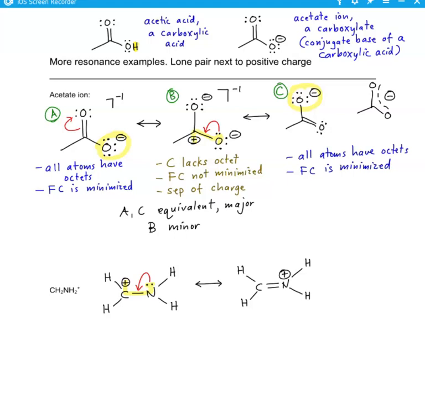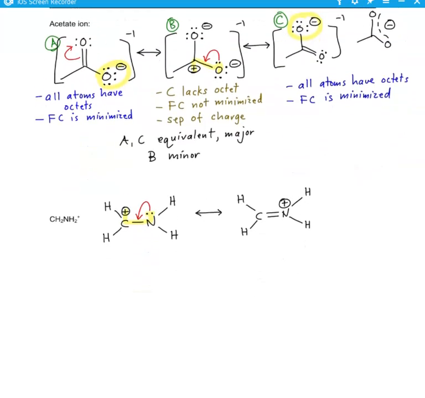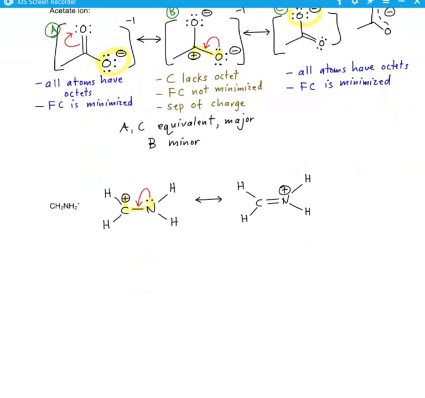I'm drawing a little bracket, so that it looks like a 7. Maybe I should just leave that out. That could be confusing. Oftentimes when people are putting a charge on a structure, they'll do something like that. So let me just put a bracket around the whole structure. This is -1, this is -1, and this is -1. So the charge is conserved across all the structures. So that's the case down below as well.